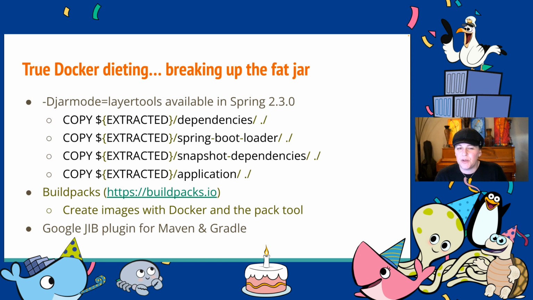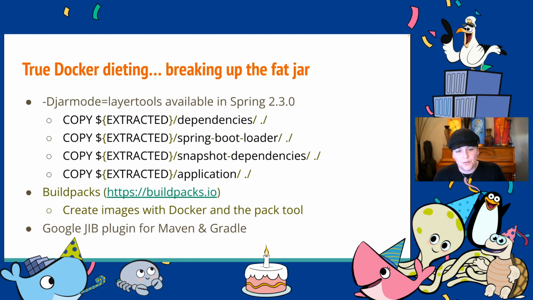Another option is build packs. I put a link here for more info on that project. This is a project that was started by Pivotal and Heroku at the beginning of 2018. And that project actually joined the Cloud Native Computing Foundation later that year. Build packs can be used for other types of projects in addition to Java projects. It basically works by inspecting your code to figure out what kind of build is necessary, like finding a POM file, for example, and then building accordingly.